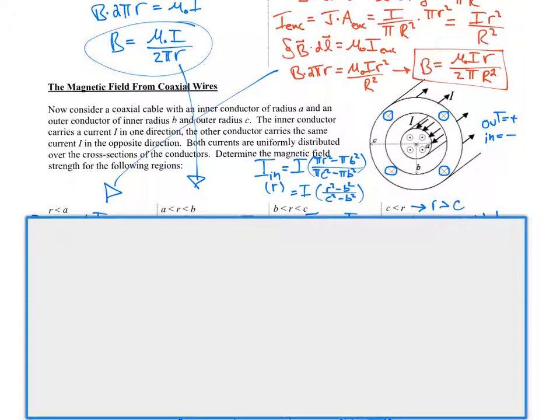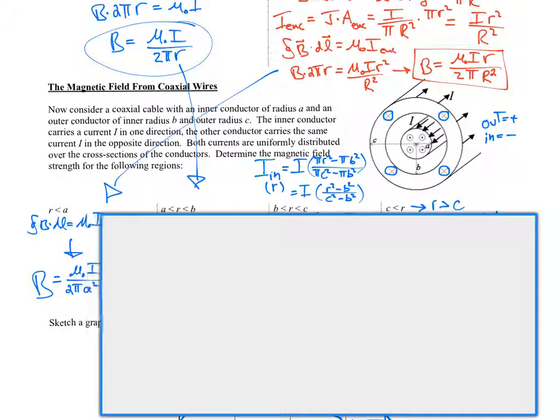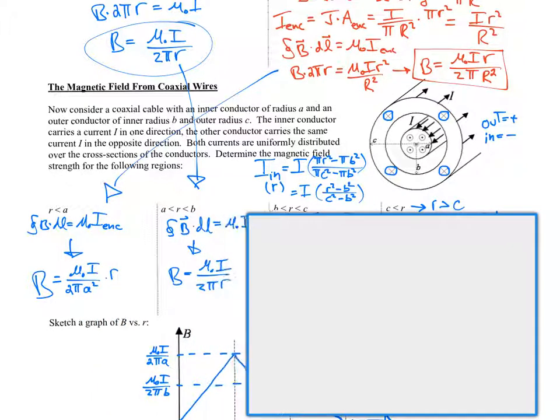So when we go to apply Ampere's law here, it ends up being pretty straightforward for the first two sections, right? We've already done these ones before, and so we can just take our results from above, right? Inside this little tiny wire, we take this result and apply it. In between the two wires, the outside wire contributes nothing since it's not enclosed current. So we take our result from part one.